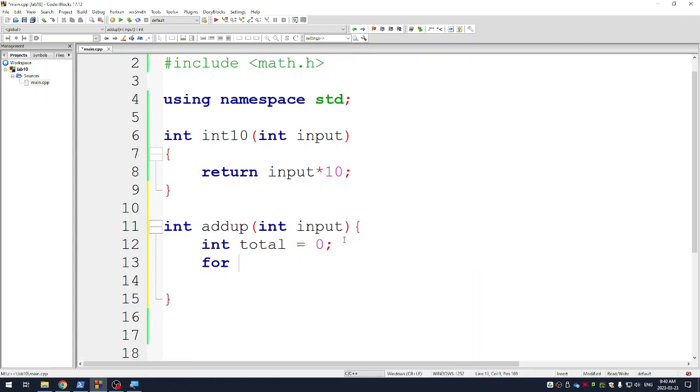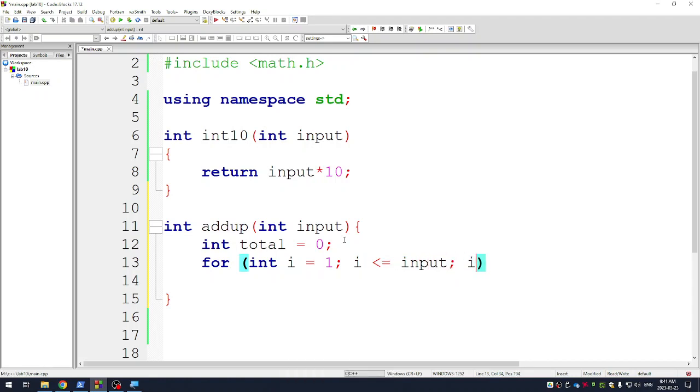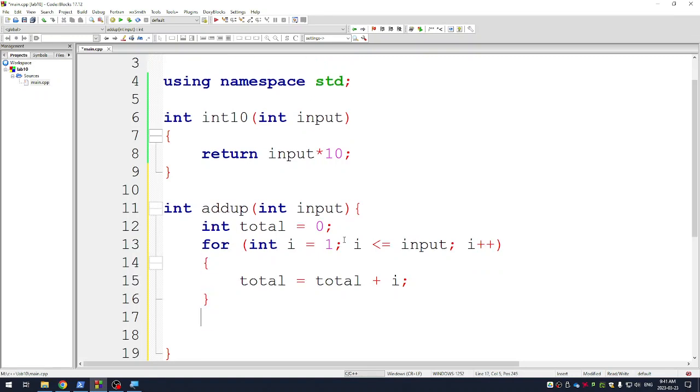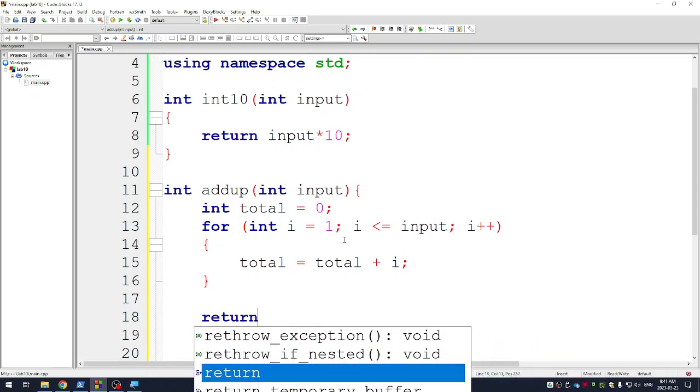And then from there, I'm going to do a for loop to count up. So I'm going to write int i equals 0. So it's going to start, actually I'll start at 1. And then I want it to go all the way up to and including the number they put in. And then I want to make my for loop go up by 1. And in here, I'm going to make total equal total plus i. So this program should, if I type in 20, print out 20 plus 19 plus 18 plus 17 plus all the way down to 1. Okay? So the last line I'm missing in here is return total.